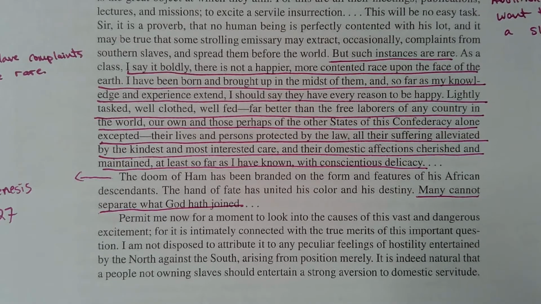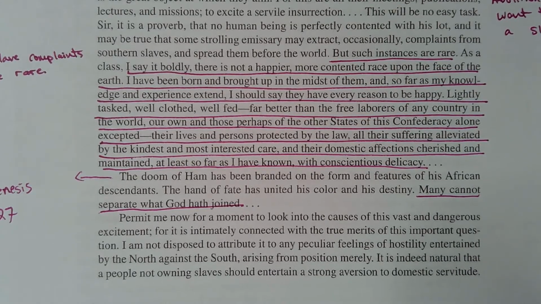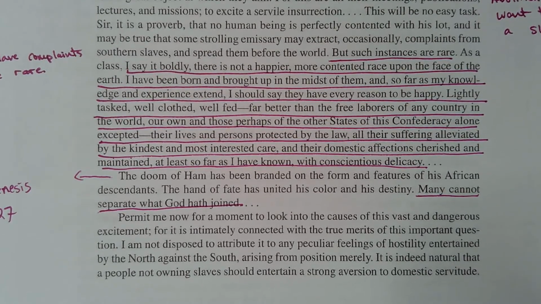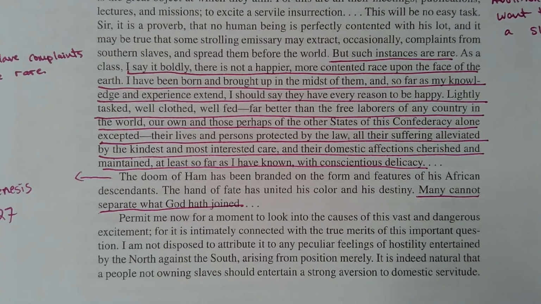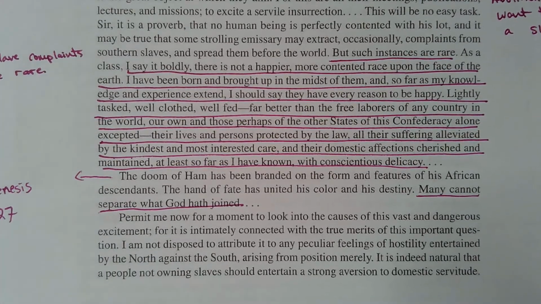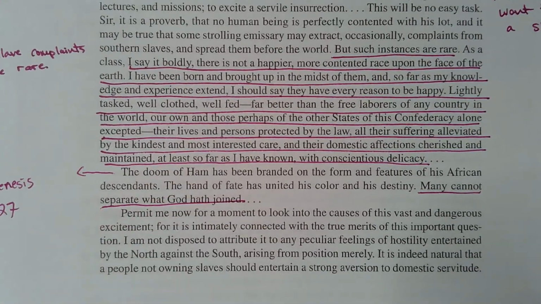Now, others have said that it was not necessarily that Ham saw him drunk and naked. It was that Ham told everybody about it. Some say that if you read the Hebrew and know the implications of the Hebrew words used, Ham may have either castrated or sodomized his father, Noah, and that's the crime that deserves such a harsh punishment. You can look into that if you want to. I just wanted to point out that weird reference because it probably made no sense to you.